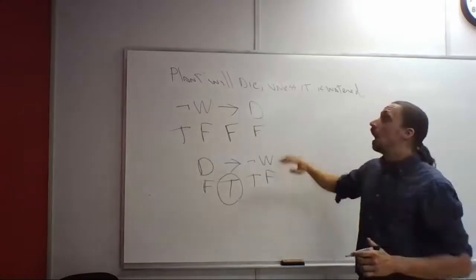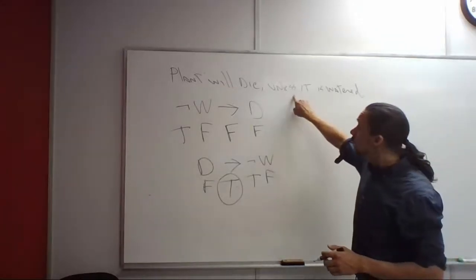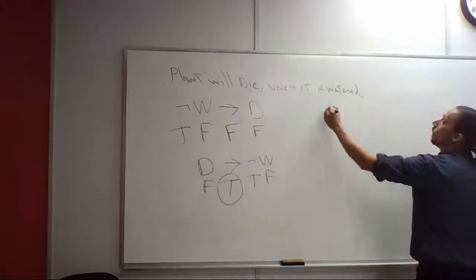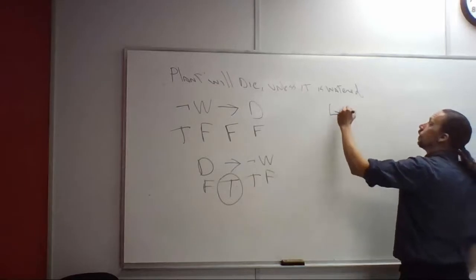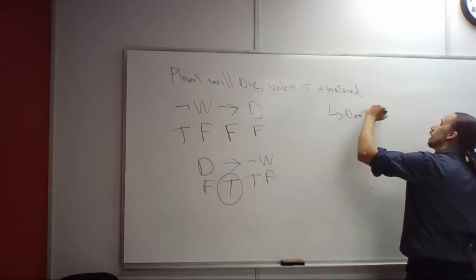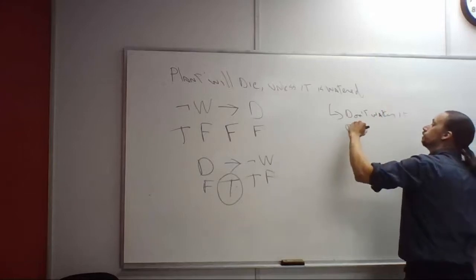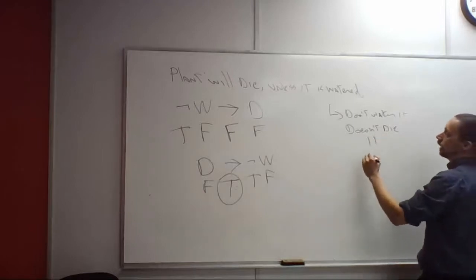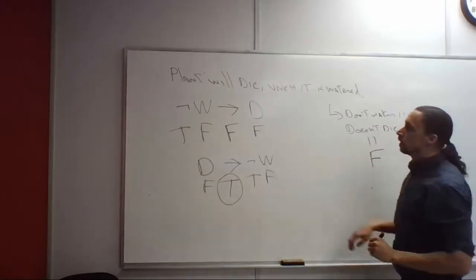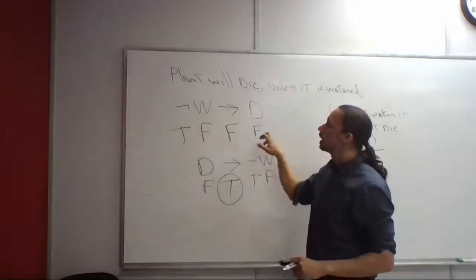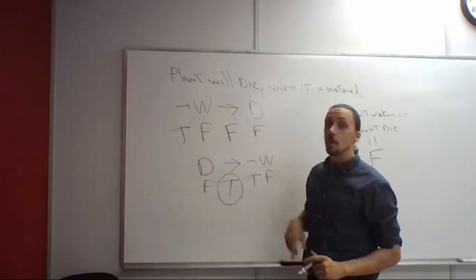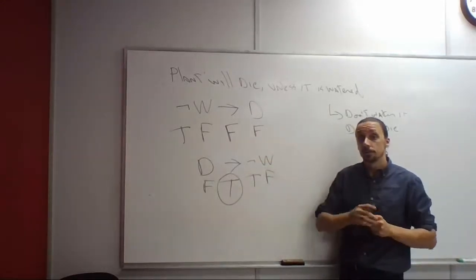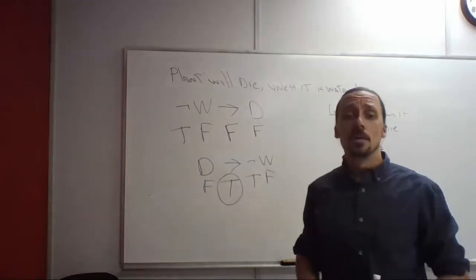Again, slowly. How do I want to translate this? I want to translate it using a conditional that captures when the statement is false. When is the statement false? It is false when I don't water it and it doesn't die. And that equals false. So how do I get that? If not water, then die gets it. If die, then because it's not watered, right? However, if I flip it like that, I'd say the only way this plant would die is if it's not watered. It's an only if, but that's different. Okay.